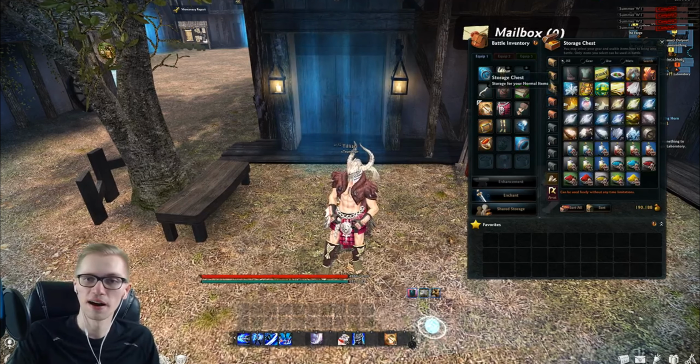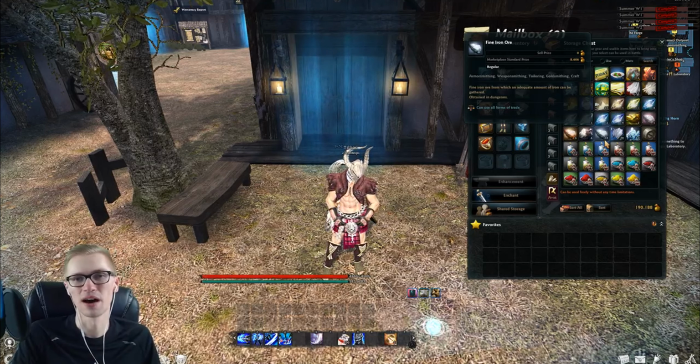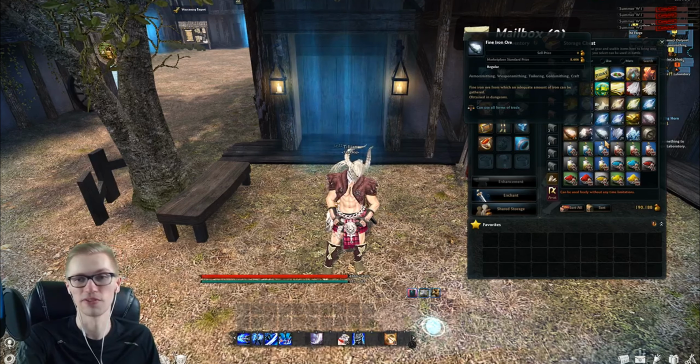And lastly, there are materials. So everything that is not an armor, weapon or scroll, keep it for now, you will need it later on. You will find use for it.